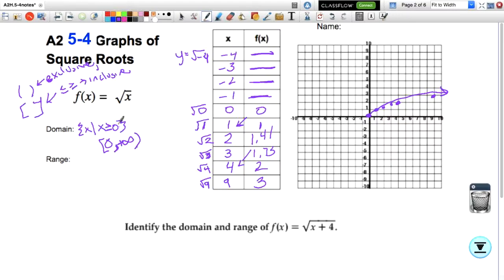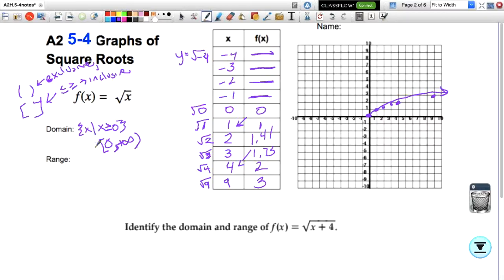This is what we call set builder notation. This is interval notation. I don't care which one you do. Some people like this more, some people like this more. Interval notation gets kind of yucky when you have breaks. So that's why we're looking at it now that we're dealing with continuous functions, right? Versus ones that have breaks.